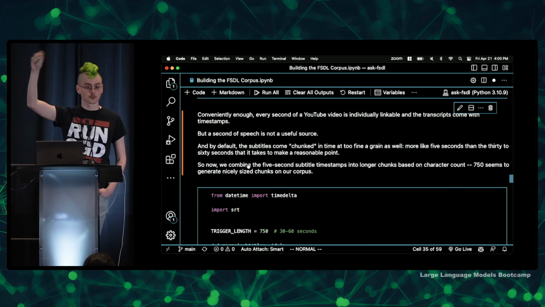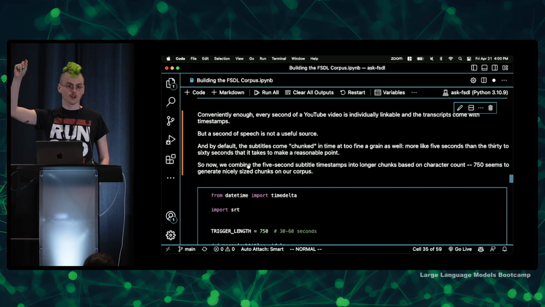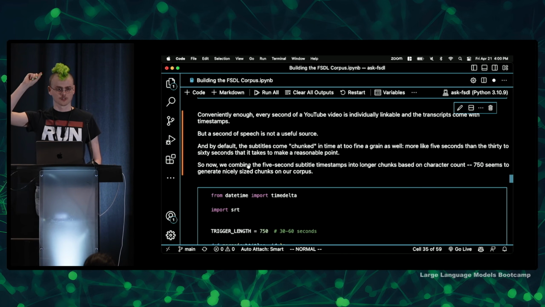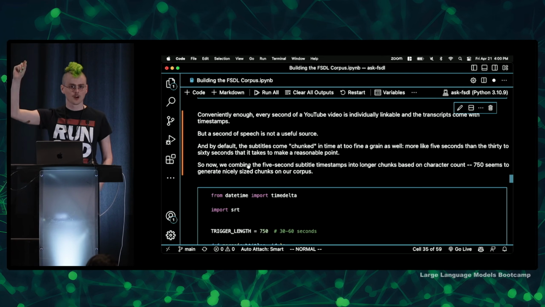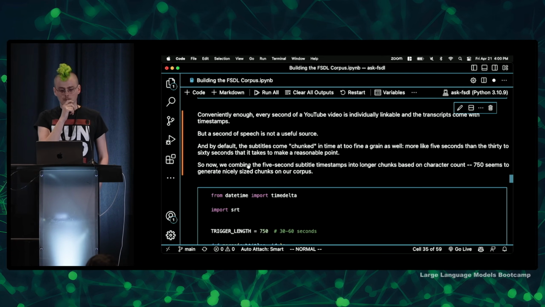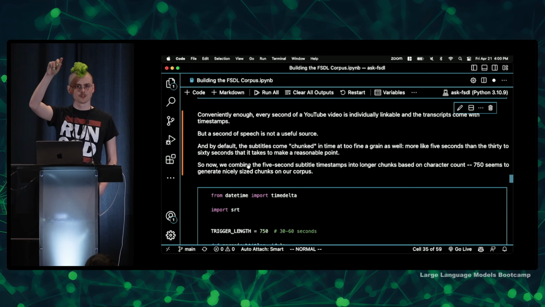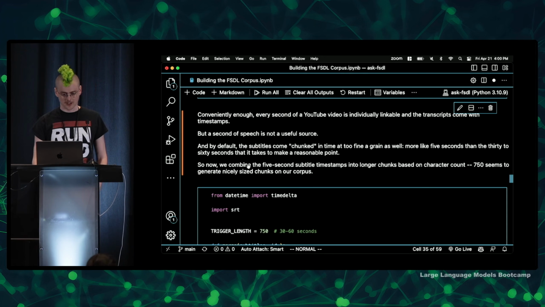You can link to a specific moment in the video. And that's awesome for this sourcing application because I can just bring them exactly to the point in the video where their question is answered. But the subtitles are time tagged for like 1 second at a time, because that's used to layer them on top of the video.